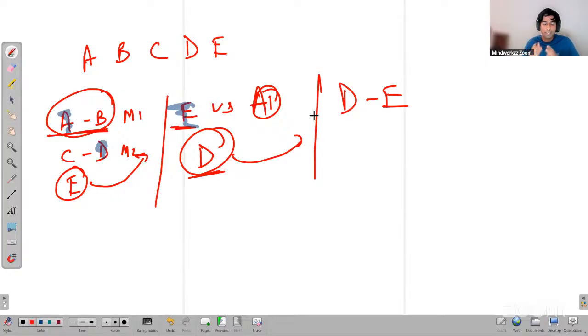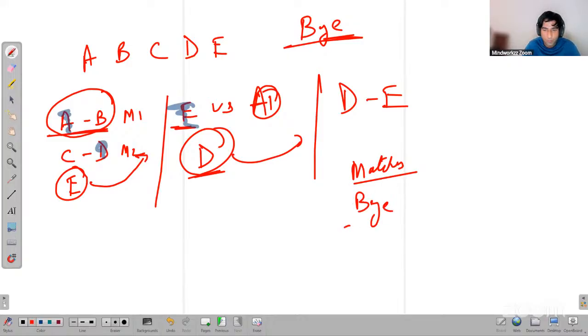So this is the concept of a buy. And trust me, these concepts will be better understood when we start discussing questions. We'll be coming to questions in the next session. But please just try to note down these concepts of number of matches, and what is a buy. Try to understand what a buy is.